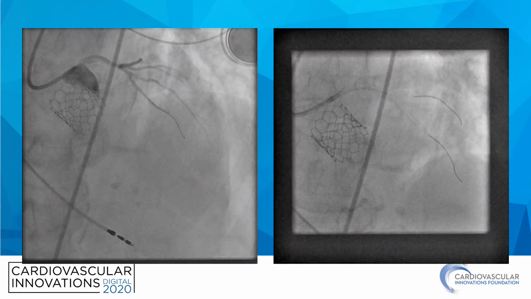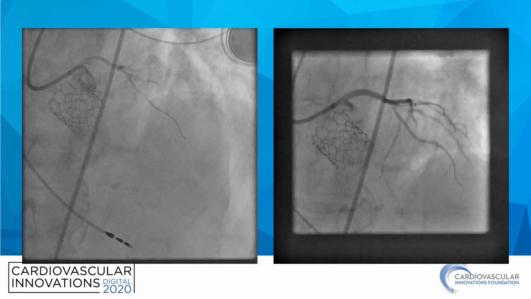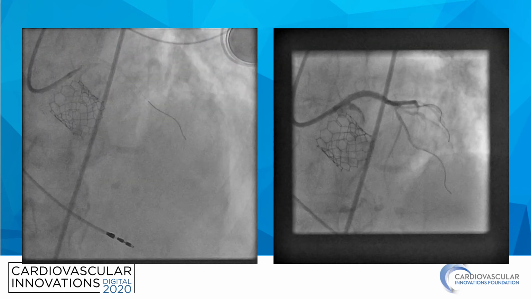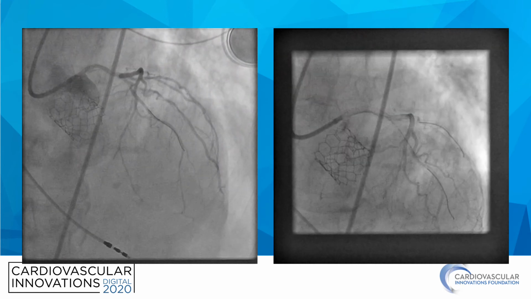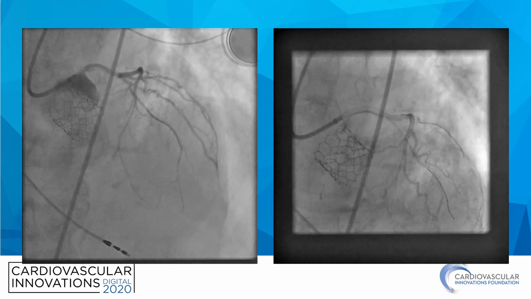Multiple attempts to remove the thrombus utilizing thrombectomy devices were not successful, and given the location and the patient's hemodynamic instability, it was elected to simply stent the lesion to exclude the thrombus from the vessel, and the patient subsequently did well.